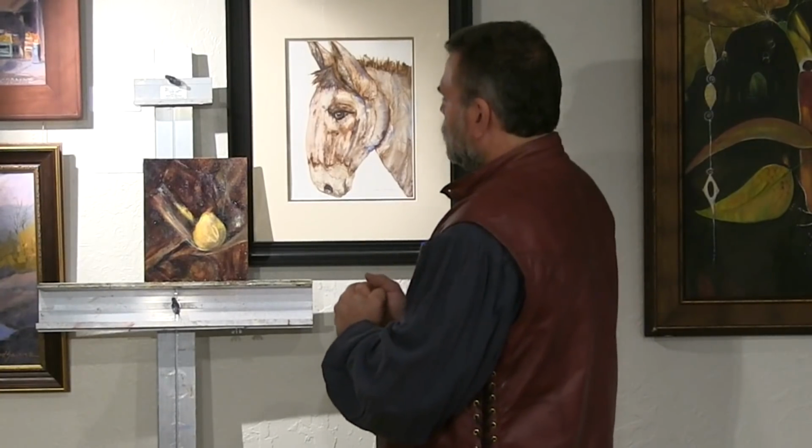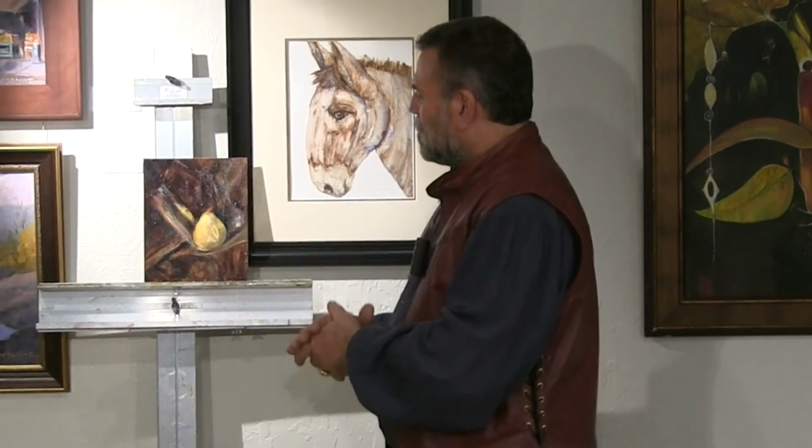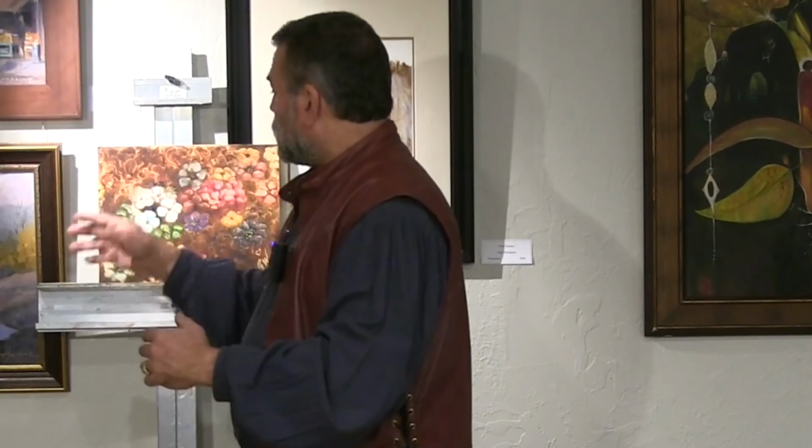Okay? Beautiful lighting effect, beautiful luminous quality, just the right amount of paint, not a lot of it. A lot of this dark color was pushed and pulled because as she was working on it, she played with the surface a little and made decisions as she went. But the thing is, now she's starting to paint what she sees, and she's developing something that's not even really in front of her.